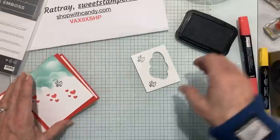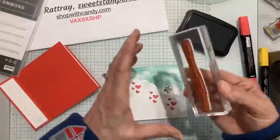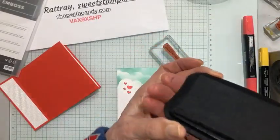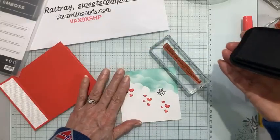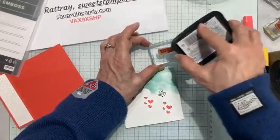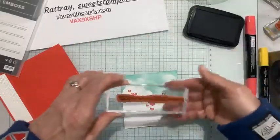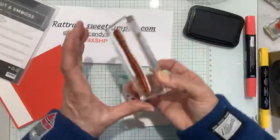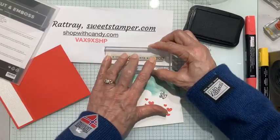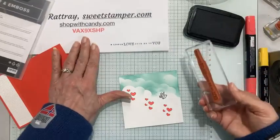Now, I'm going to also put my words on, and I need to see that these are not going to mess up on me. When I come home from events like I did, hey, Mary, I'm so glad you're here. Hello, Gwen. Good to see you. When I come home from an event, where we'd had a lot of people stamping all day, I typically re-ink all my pads. And then I forget that sometimes you need to stamp with them once or twice before you start committing, because sometimes there's a lot of ink on there. Oh, no, that's coming out very nicely.